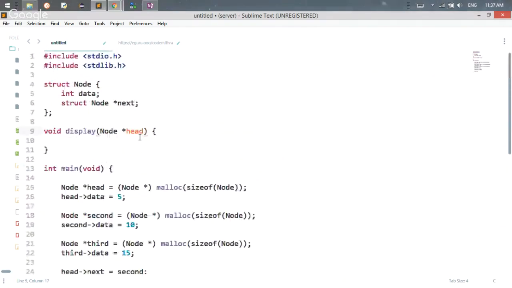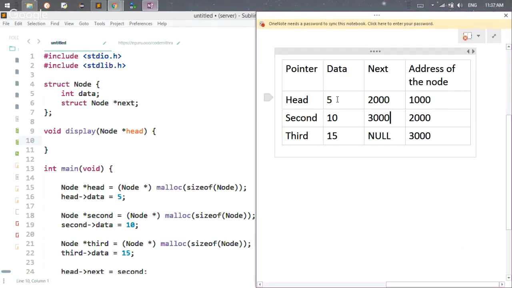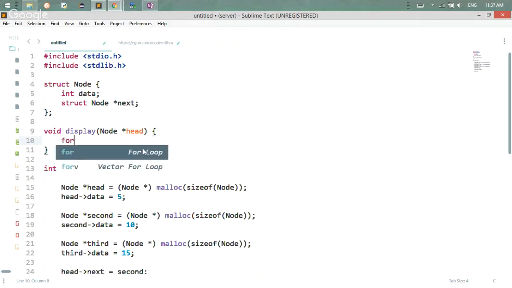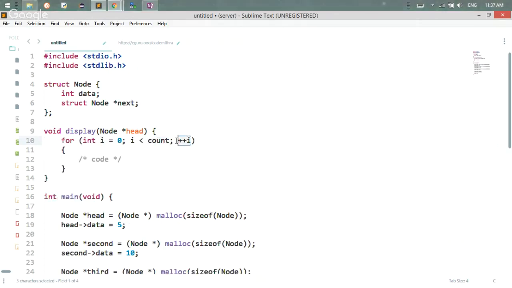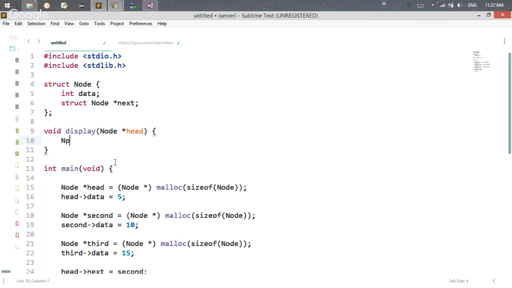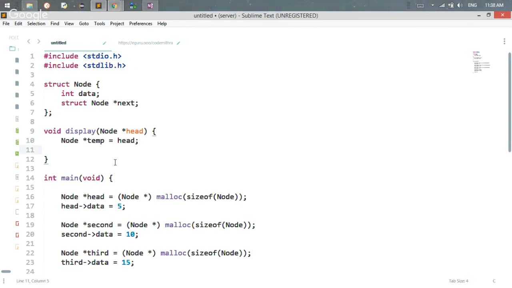Now the whole point is here, if I have the head node, right guys, I can print the data by using the head node, and I can go to the next node just by saying head is equal to head.next. That means I am moving. Like how we used to write a for loop, you guys remember, right? We do i++, that's for increment. Likewise, I'm going to write one loop just for displaying all the elements of a linked list. For that, I'm going to create one variable called temp. In the for loop case, it will be i. In the while loop case, I'm going to just assume it as temp.